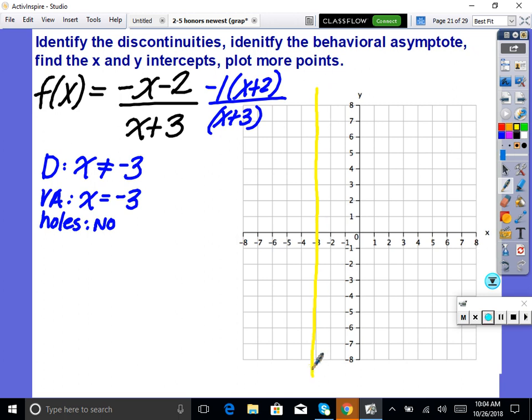Okay. Then moving on, you'd say, now what's my horizontal asymptote? You want to look at it in standard form. So back to here. The degree on top is 1, and on bottom it's 1. So it's the same. So it's our leading coefficient, right? Y equals -1 is our horizontal asymptote. That's what we just went over. Okay, so I'm going to go to -1 and draw in my horizontal asymptote.